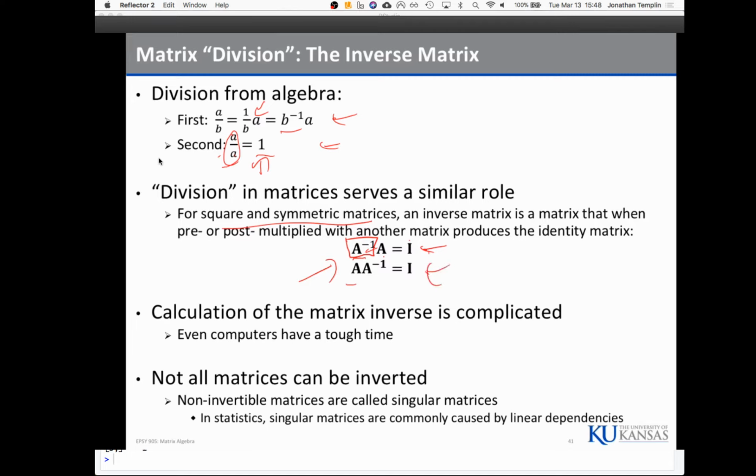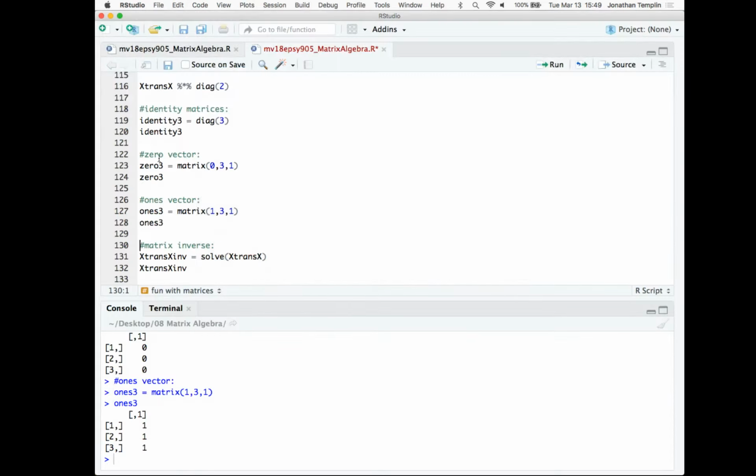Now, I will note the calculation of the matrix inverse is pretty complicated. I remember when I took matrix algebra, I actually took a whole year of it, spanning undergrad and grad school. There was a big section of that course, at least the first one as an undergraduate, where we computed these by hand. And I remember in a graduate statistics class on linear models, the professor made us invert a 4x4 matrix by hand as part of a timed final. And we couldn't use calculators. Like it was ridiculous, right? Anyway, actually, yeah, it was pretty ridiculous.